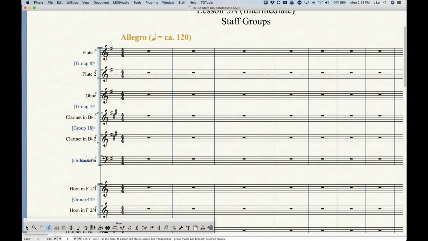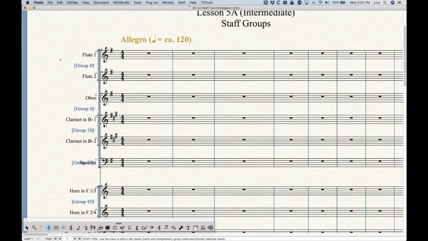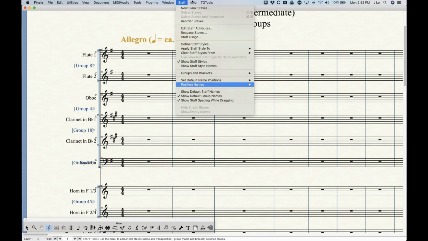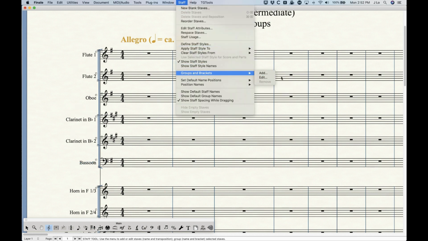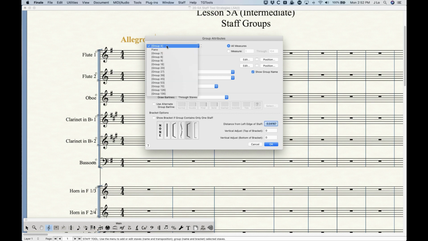And there's actually a group on the single bassoon staff, which is why that group, I think that's 27, sort of overlapping the bassoon name. Now, these default group names with the numbers here will never print, so you don't actually have to worry about it. Even if you have this turned on, those names will not print. But anyway, this is a way to figure out, okay, group 8 is the subgroup for the flute 1. So now that you have that information, you can go back into here, groups and brackets, edit, and you'll know that you just have to find group 8, and that will be the flutes.